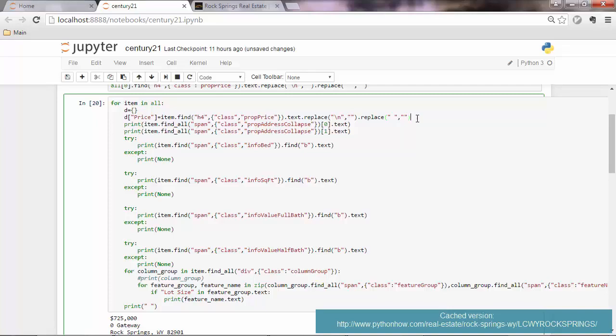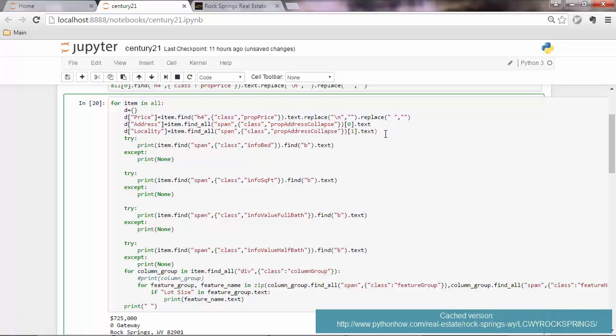So that's it. Similarly, you can do this with address, remove that, again here, let's call this locality.